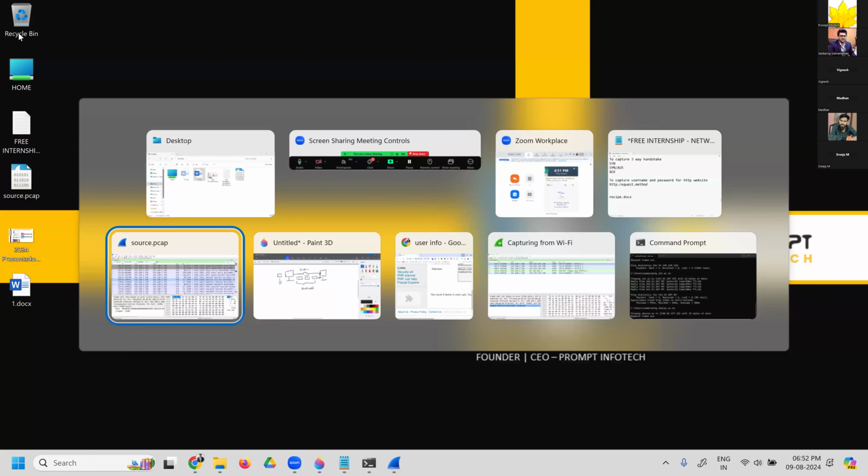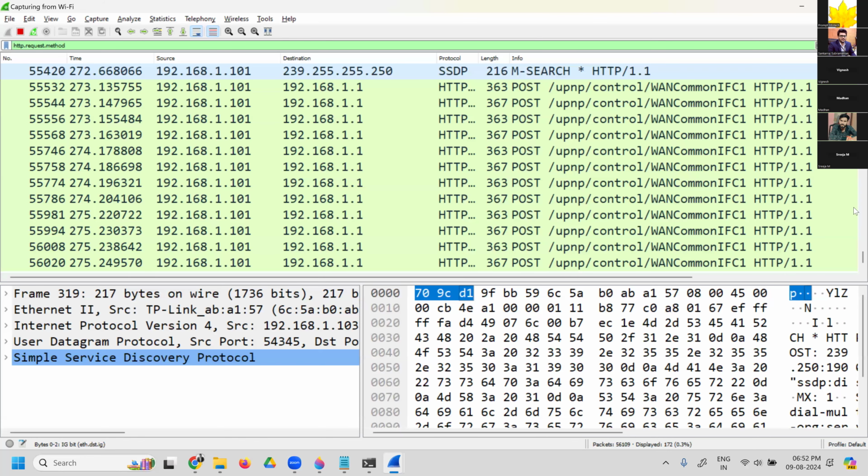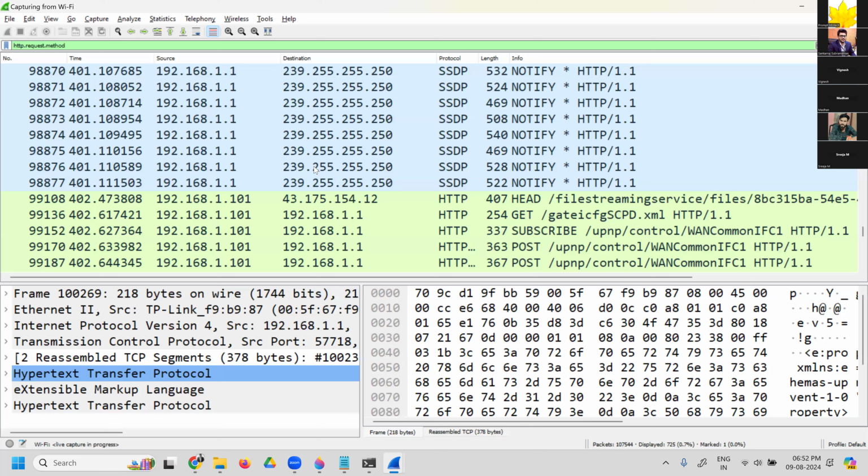Okay, let's stop this. I'll tell you about the alternate tool here, but before that, you stop this. About the username and password. This was a GET packet, login, and this is the POST packet. Now, this is the packet which will have username and password, two different methods. Double click on this.